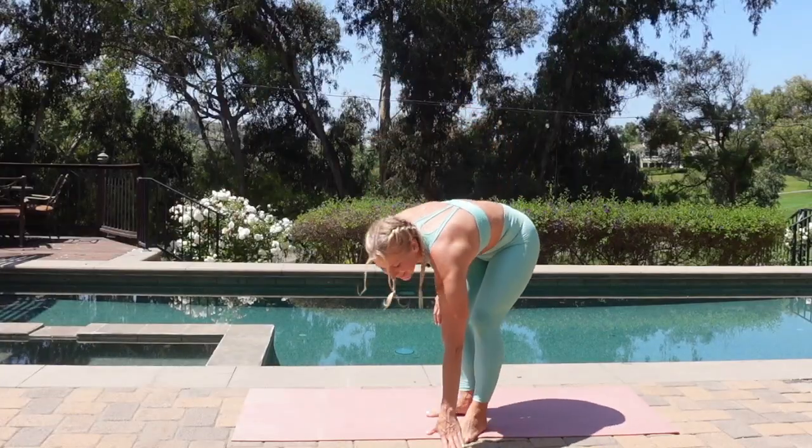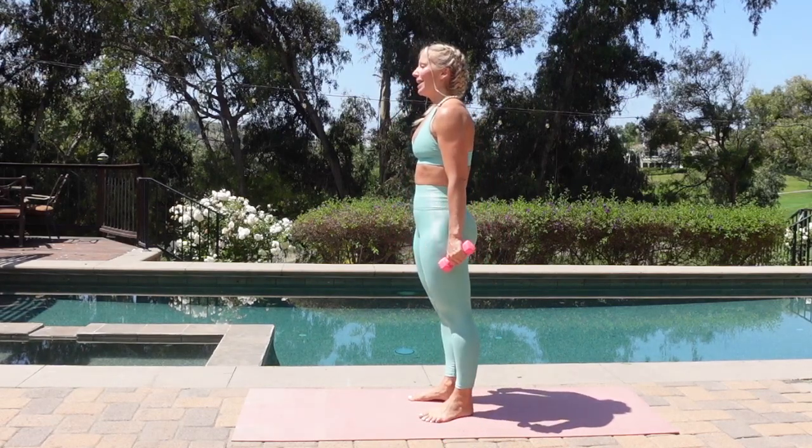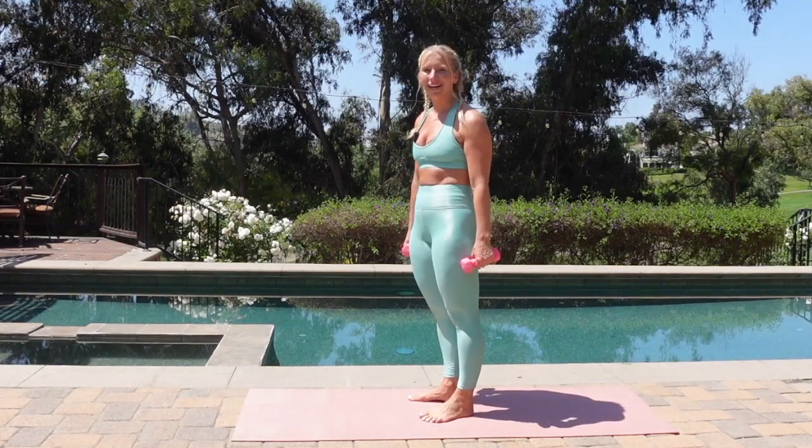And rest, back to the top. One more round, you got this. Let's go. Grab those weights and set up for the back lunge into the shoulder press.